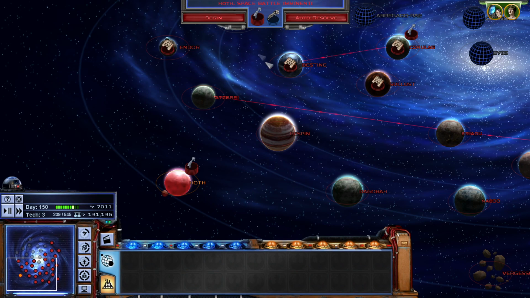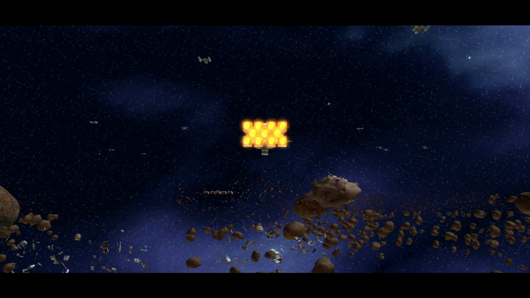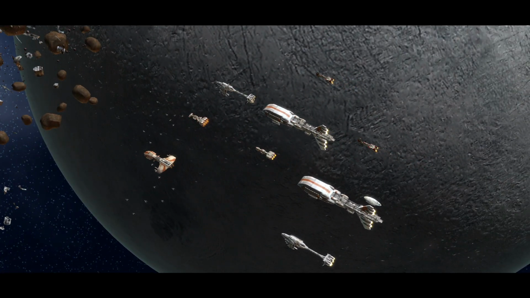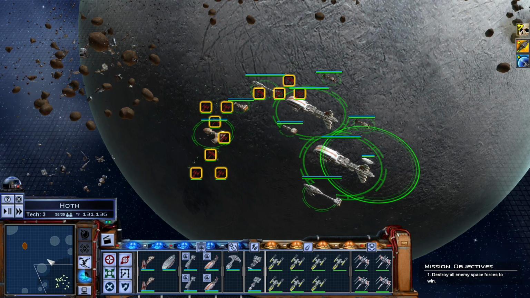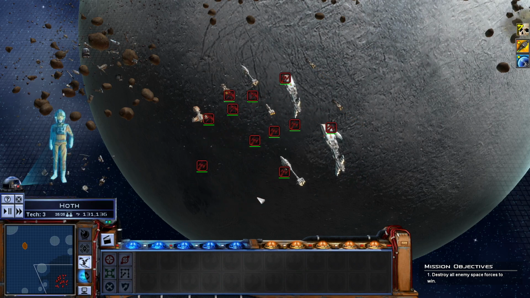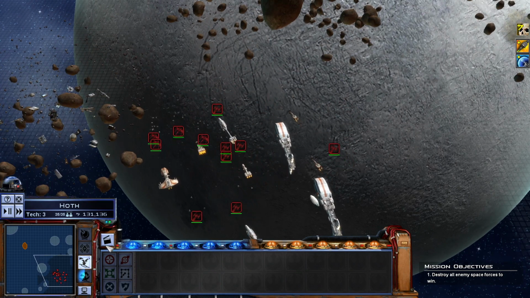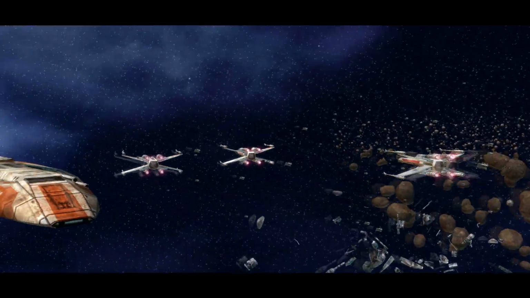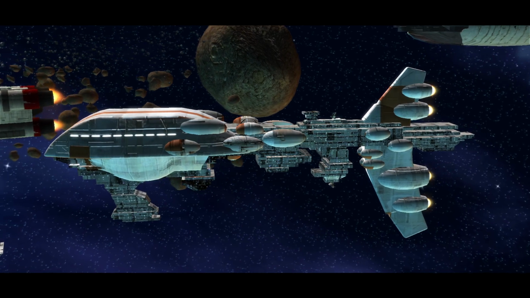Might as well see if pirate AI still do anything, because in the Imperial playthrough they didn't do much, did they? So let us see what we can work with here, if the AI does anything.